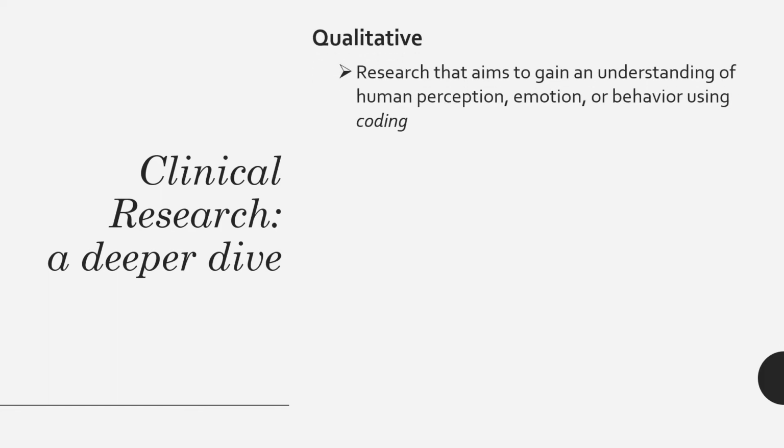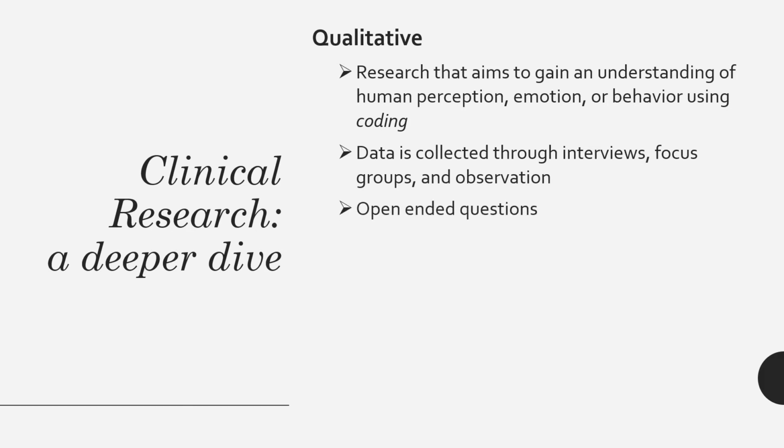Let's take a little bit of a deeper dive into clinical research. So we talk about things like qualitative or quantitative. So the first one, qualitative, this is research that aims to gain an understanding of human perception, emotion, or behavior using coding. So when you think about qualitative, the L in here can be about language. So it's the things that people say, why they enjoy massage, why they like a certain practitioner. This is data that is collected through interviews, through focus groups, and through observation. And it involves open-ended questions.